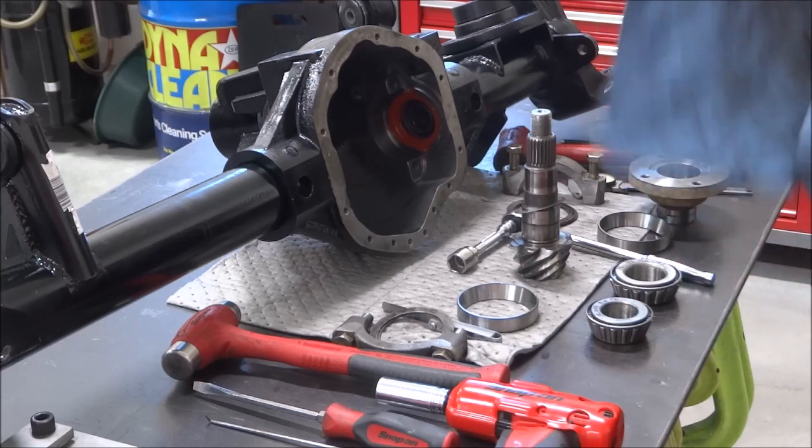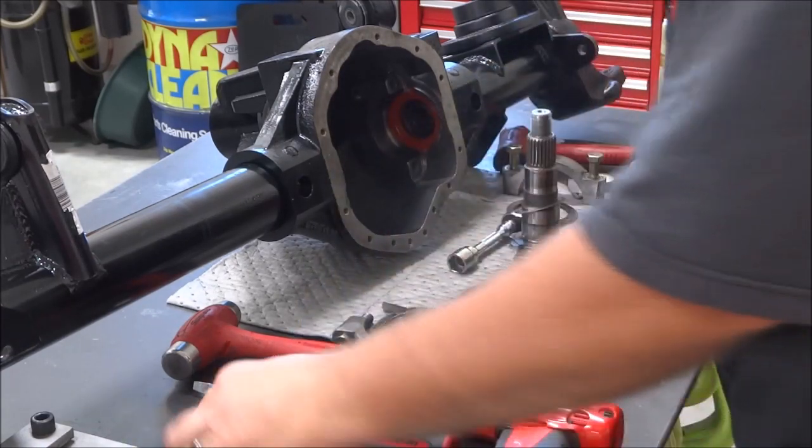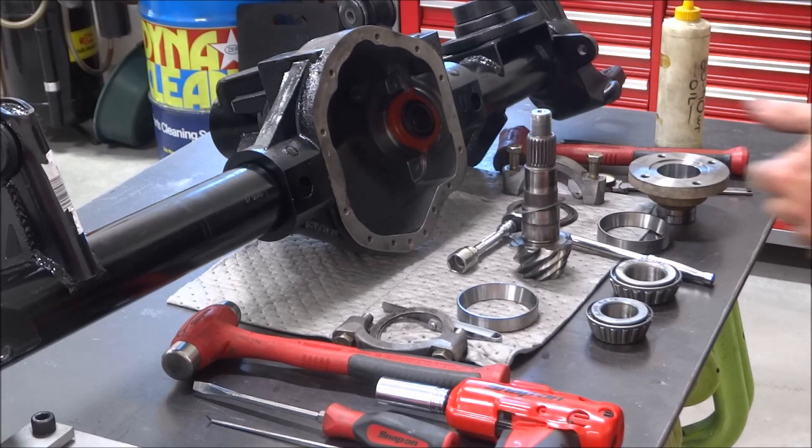I've done it that way, but to be honest with you, the best way is to have a case spreader. It's a big investment. I think some places will rent them, but it is a big investment, but that's the best way of doing it.